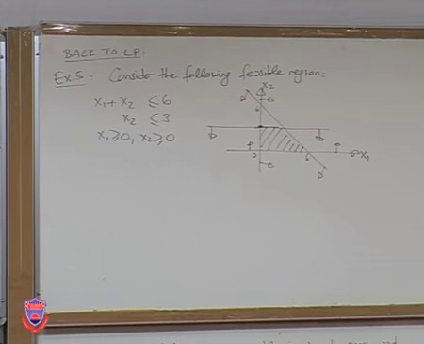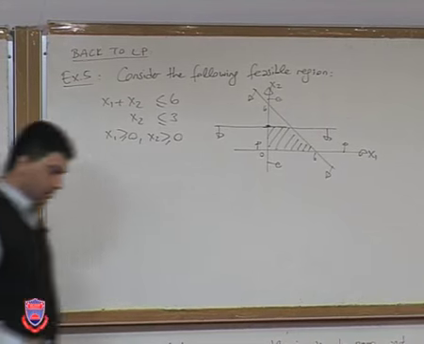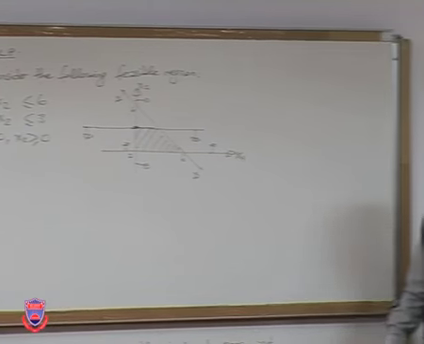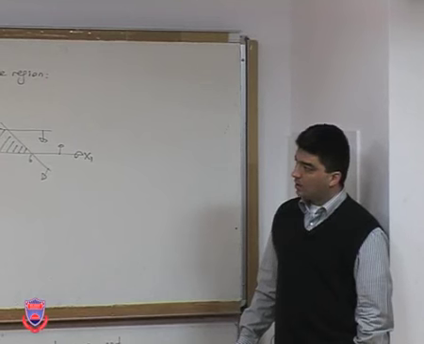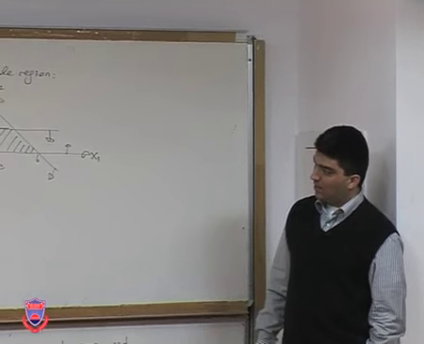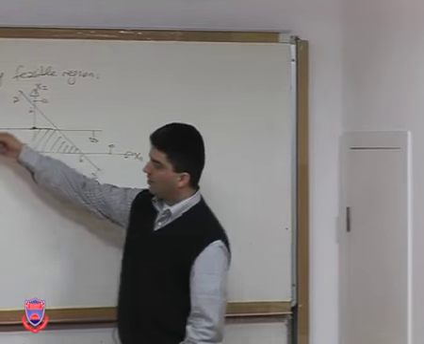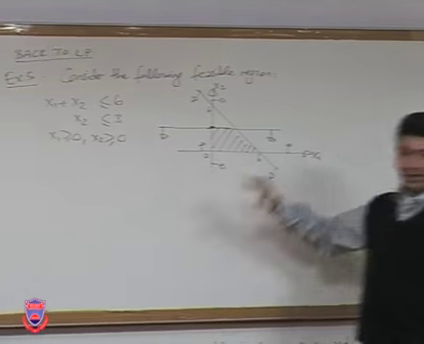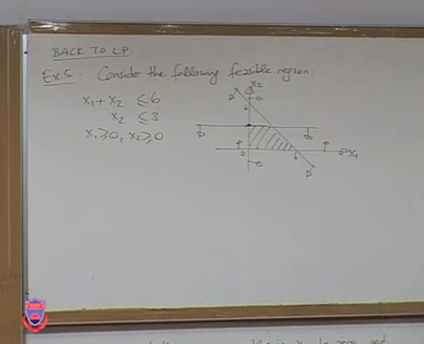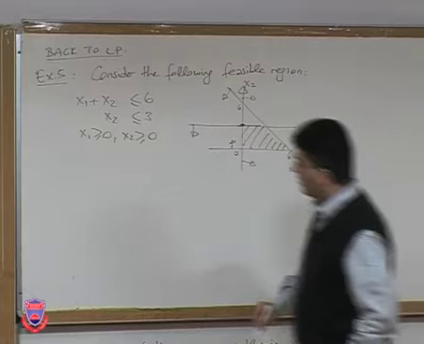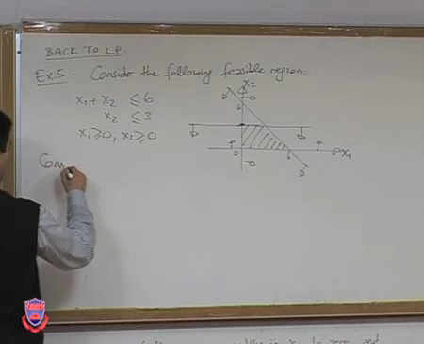What was the definition of standard form? Basically, all the variables should be non-negative, which is the case for this example, so that's okay. We should have equality constraints. We don't have them right now, so we have to convert these two constraints to equality constraints. And the right-hand side should be non-negative. That's also okay. So the only problem is we don't have equality constraints, so we just need to convert it into equality constraints. How do we do that?